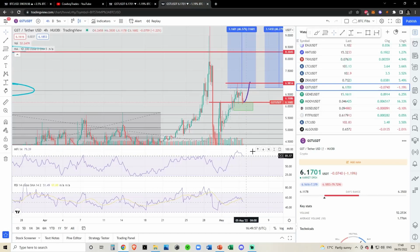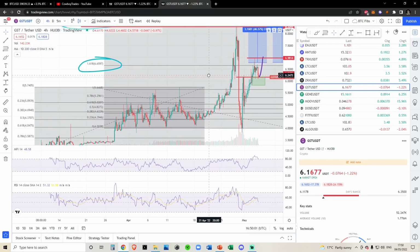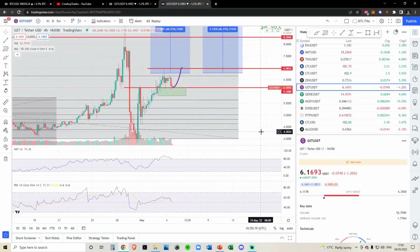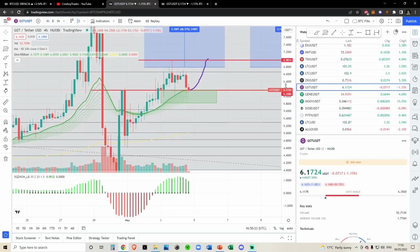I do think the overextension on the money flow indicator can be violated. There have been plenty of times where you can see we topped out in oversold, came down for a correction. Within the next couple of days we were putting in new all-time highs, at which point you can see it came down, and then at this point, we made it just as oversold as previously during this huge blow off top. So I would not underestimate how fast GST can move, and that goes in both directions.